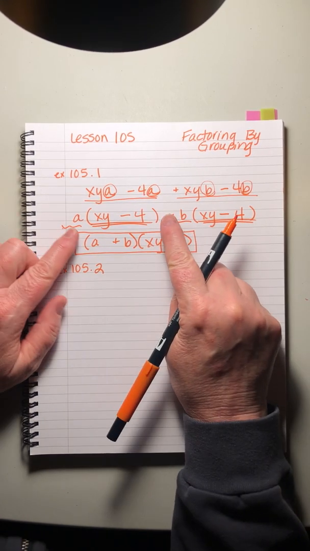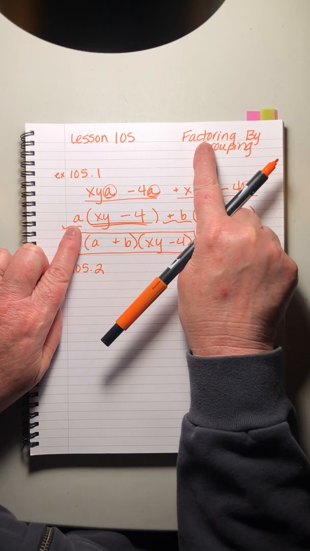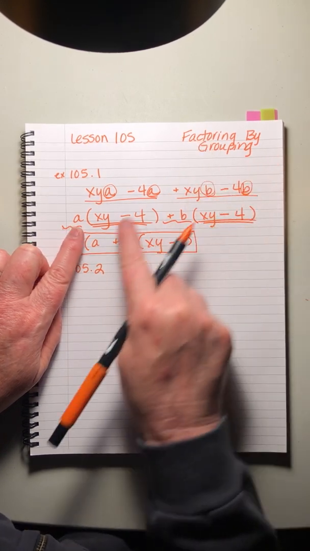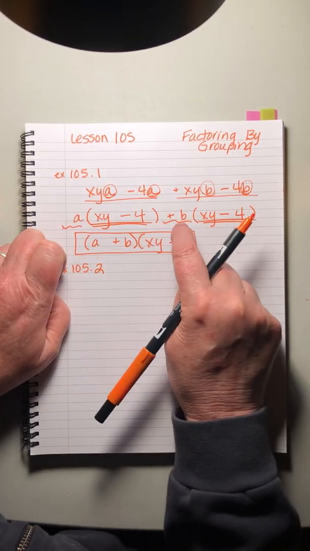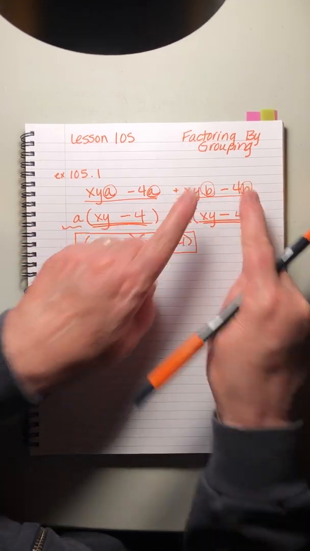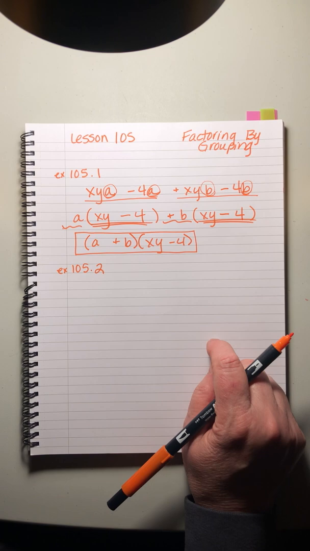Factor. And I just wanted to remind you, this is a great example of how factoring is the opposite of distributing, because once we factor, we could distribute and get our original terms back, couldn't we? That's how you know you did it right. Okay, factoring is the opposite of distributing. Ready? Let's try it again.